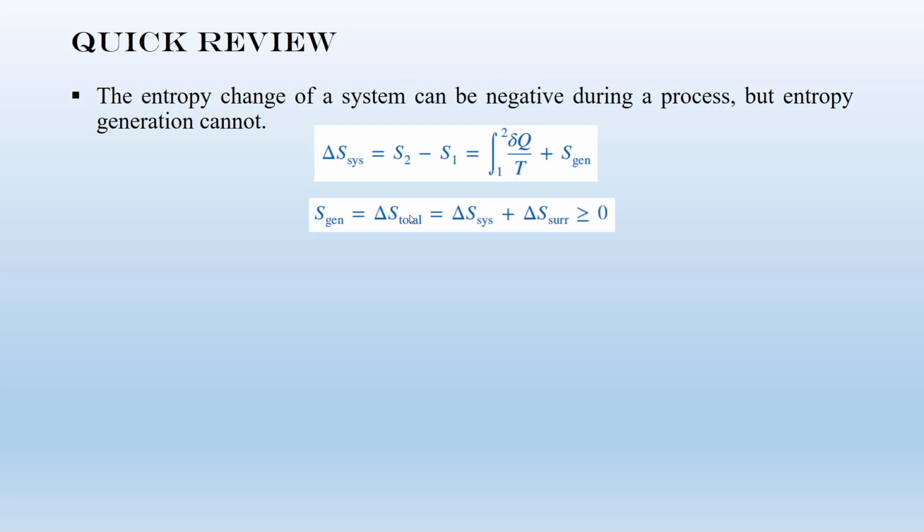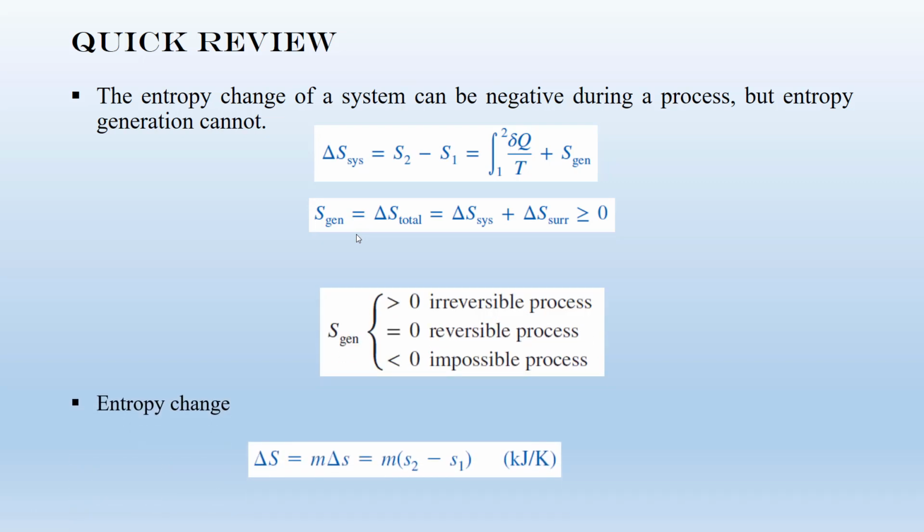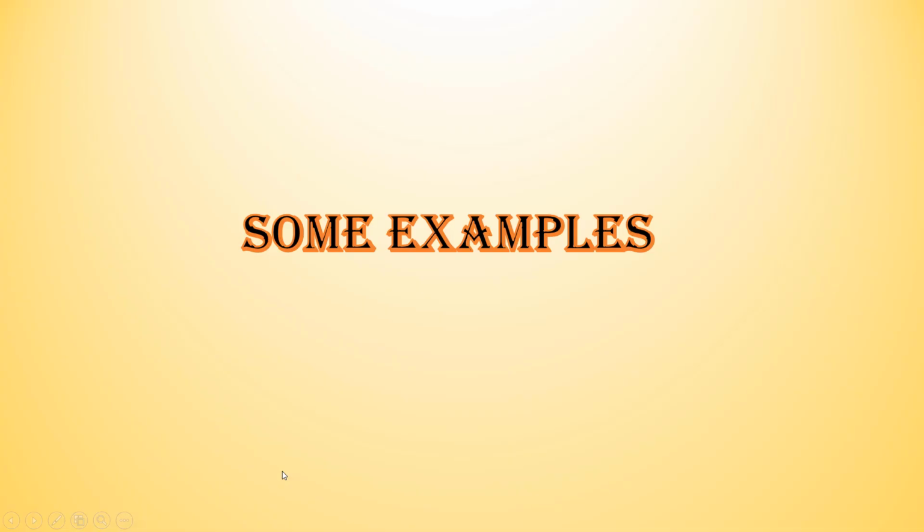And then we discussed that this is another statement of the second law of thermodynamics. A process can occur in the direction with S generation equal to or higher than 0. If you remember, this is the total S. From the tables, you have S per unit mass. If you multiply this entropy per unit mass by mass, you can calculate the total delta S. Now let's go over some examples. Today, I will go over two examples, and then we will discuss another method to calculate delta S.